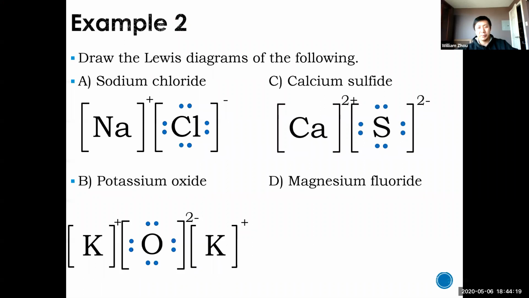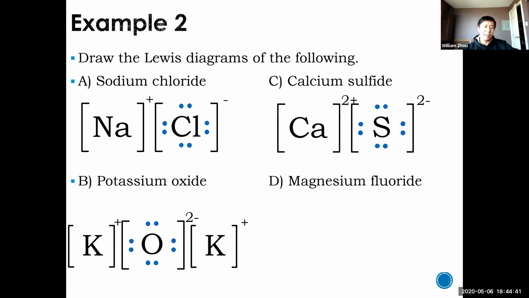And so for calcium, notice that positive ions are really easy to draw. You probably lost all your valence electrons, so you have nothing. So Ca with the 2 plus. And the sulfide, because you gained 2 electrons, you have a full octet. So that's 8 valence electrons with -2. Okay, so make sure you have the brackets and the charge. So that is CaS. That's all you got to do.